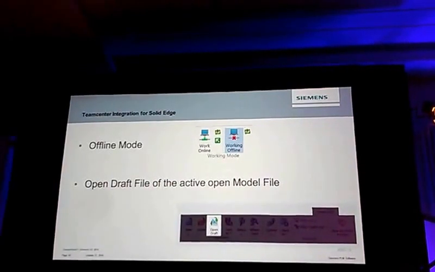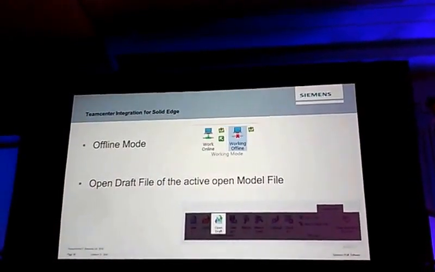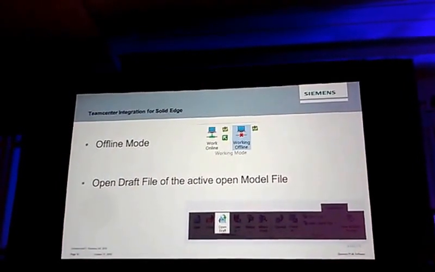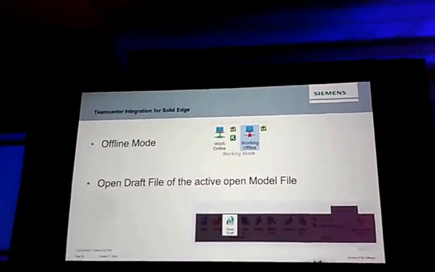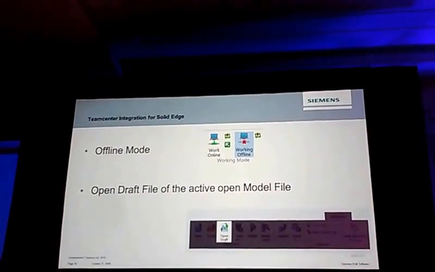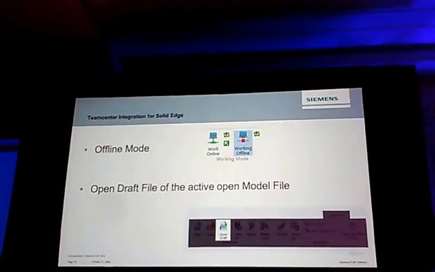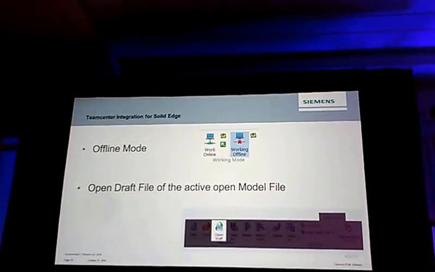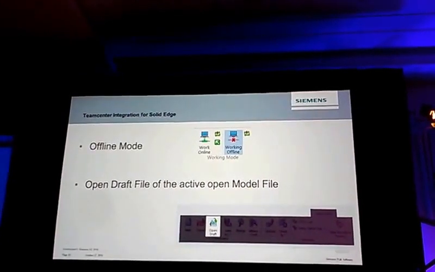And the next thing there is kind of a small thing. It seems very small, but I think you're going to find it very productive, very useful, and that's to be able to open the drawing directly based on the active part file. So if I've got an active file that I need to see the drawing of, I don't have to do a where used to go out into the system and find it. Click the button, the system will do the work for you and actually open that draft file automatically. This is on the Team Center slide. Rumor has it that's going to be in built-in data management as well, so keep an eye out for that.